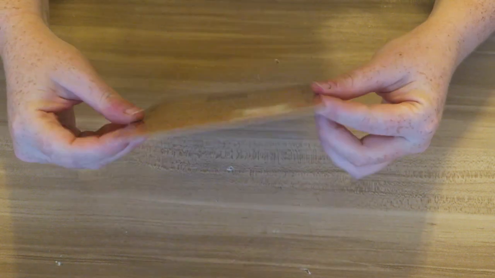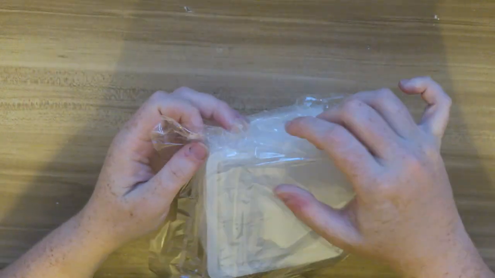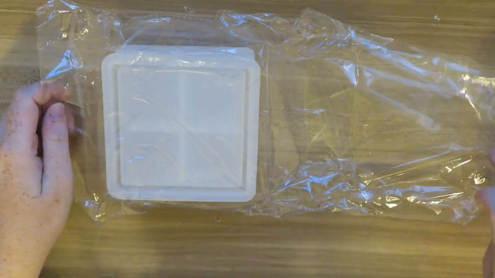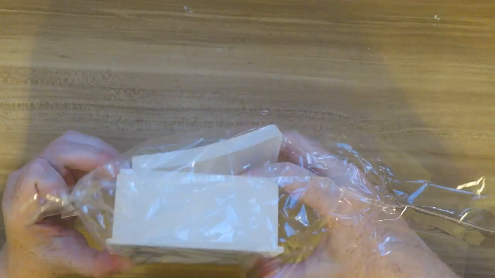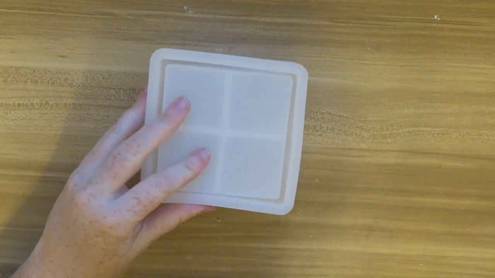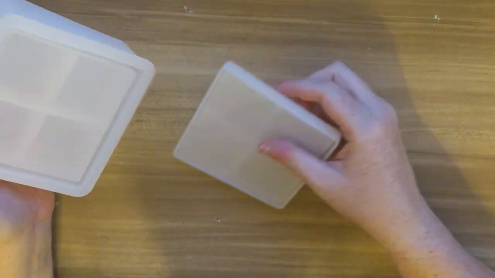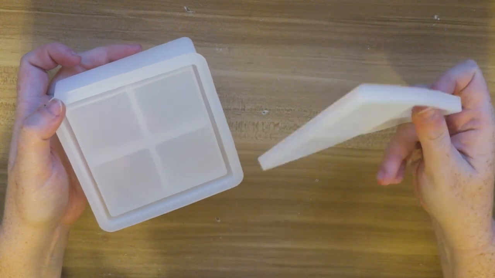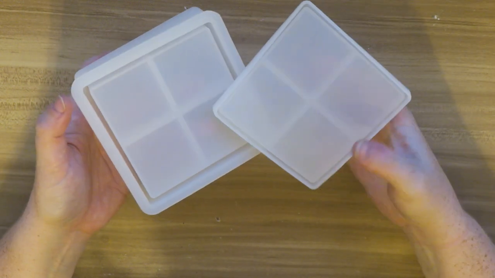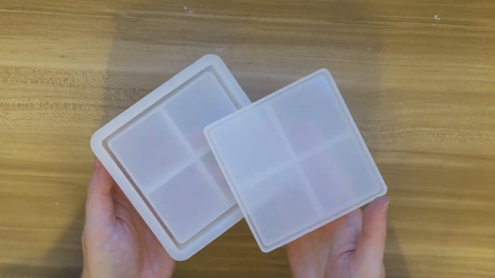Now let's quickly go over each of the supplies. Here is the set of exclusive molds designed and produced just for Craft Kitsune. So this is the shadow box set. We have a larger base mold which is for making the shadow box base, and then we have the matching lid that fits on top of the shadow box.